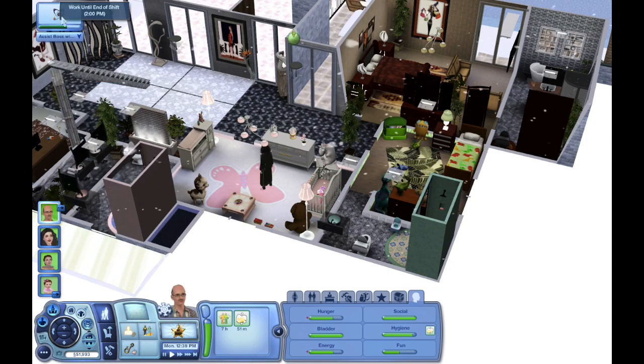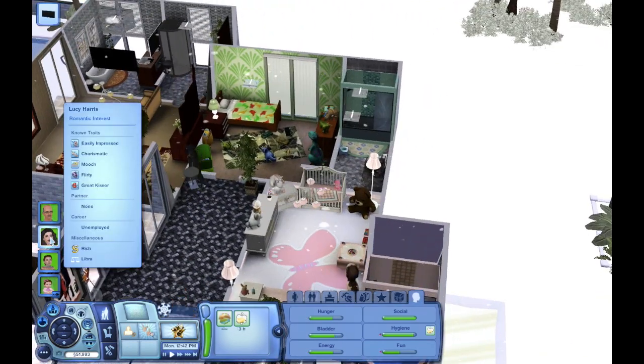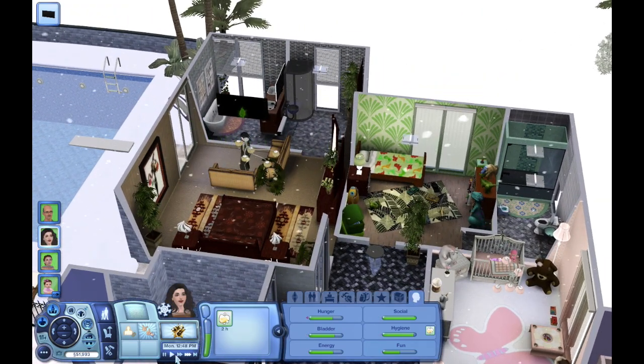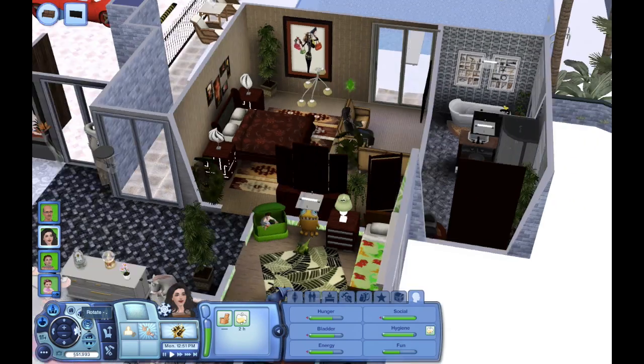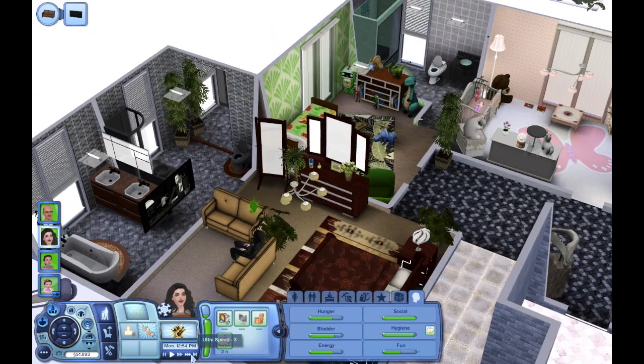Gobias gets out of work at 2 p.m., and he's going to ask Lucy out on a date immediately. The plan is to get them to be romantic interests as soon as possible. Because, once again, your girl has a plan. So we're just gonna chill out.